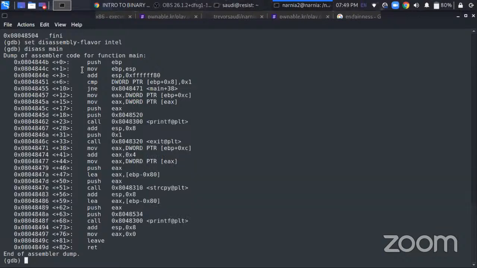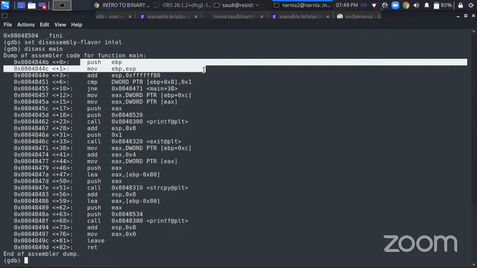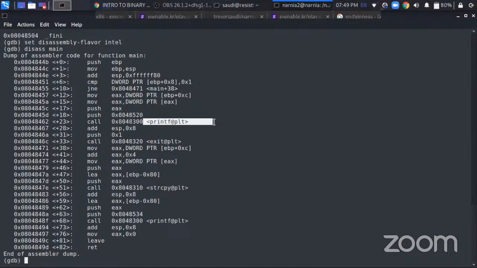So if you disassemble main, okay, we won't really dwell that much on the gibberish that you're seeing here. But just to summarize, we have the function prologue over here, which basically saves the base pointer and the stack pointer so that they don't get overwritten when the program is running. You can see printf being called on something. We can see the exit system call. We can see string copy as we saw in our program, and the printf.